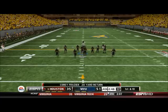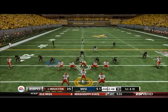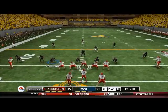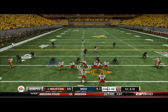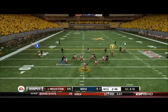I'm sure that touchdown in their last possession's given them some confidence, but let's see if that carries them back down the field. This quarterback right now is in a rhythm, and a lot of that has to do with his preparation. You can see right now with the reads that he's being able to make, getting the football out of his hands, that he's feeling very, very confident in his ability to throw the football against this defense.